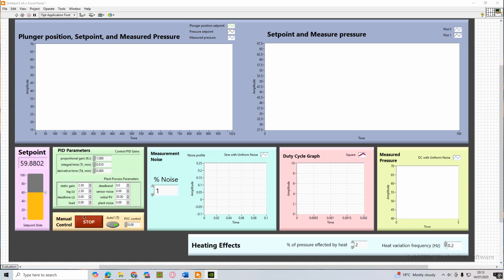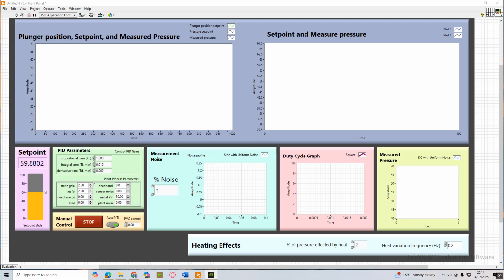Manual controls down here. We're not going to be using these apart from stop, just to stop the program. But down here, in theory, we can control the control value if we were to deselect that and then cycle through this. PID parameters, so these top ones are the PID parameters of the control regulation system. These are the main ones we're going to be focusing on.